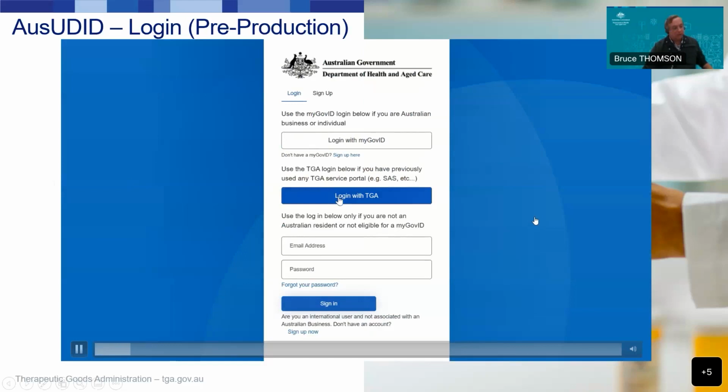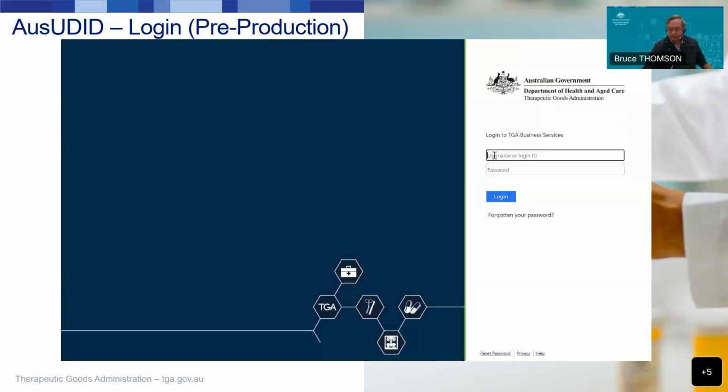The login starts with this page where you'll select Login with TGA. You will log in using your TGA user ID and password, and this user access will have been set up by whomever has the administrator role for your organization.